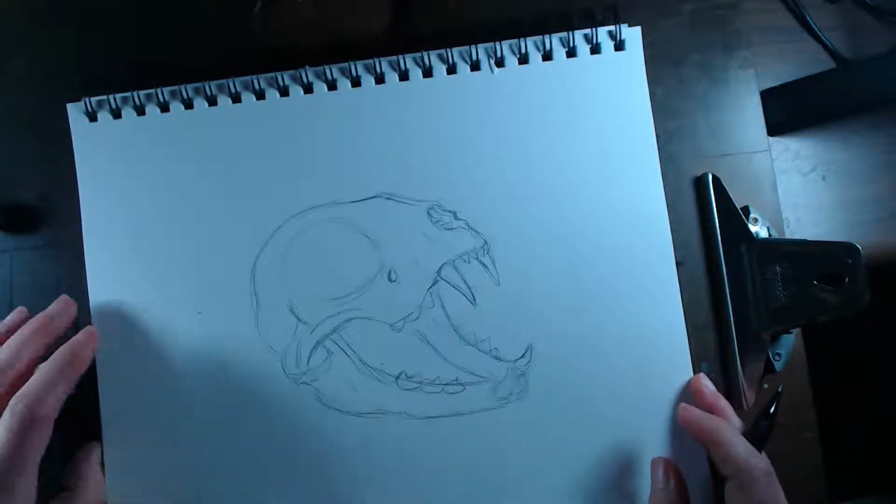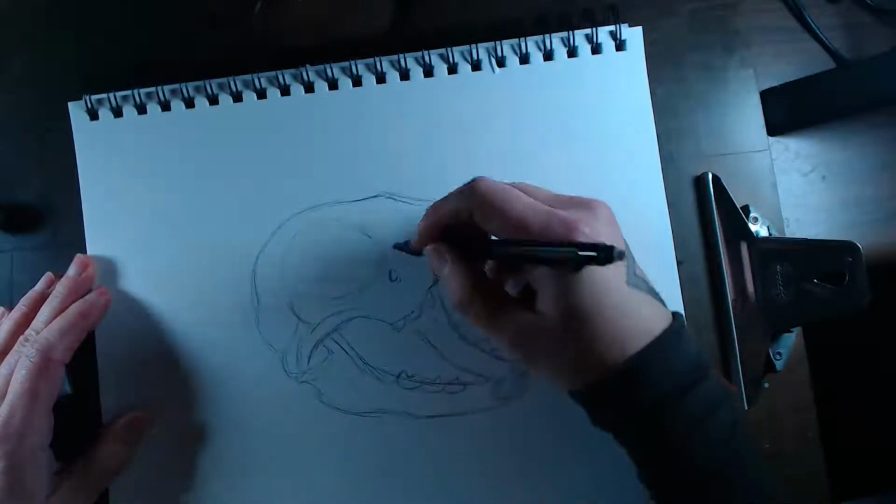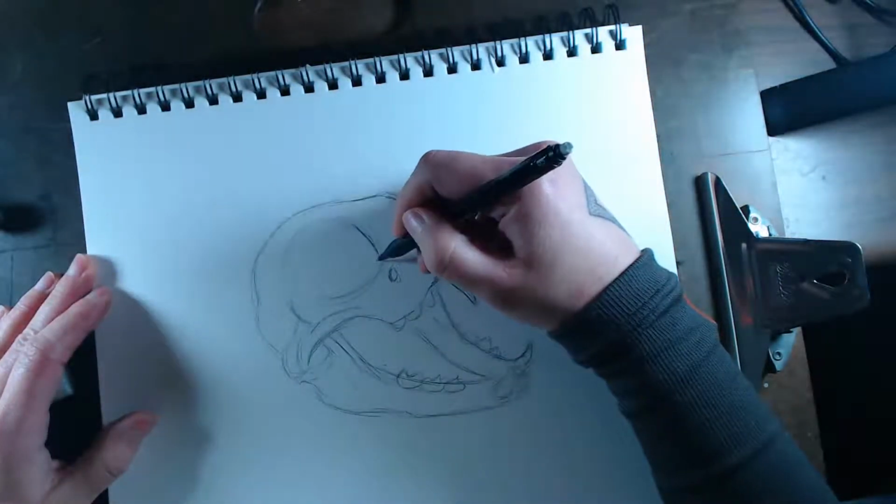I need to draw the Mouse Guard that slayed the savage beast. Oh, maybe I'll do that next week. That'd be fun. Make a little mouse warrior.